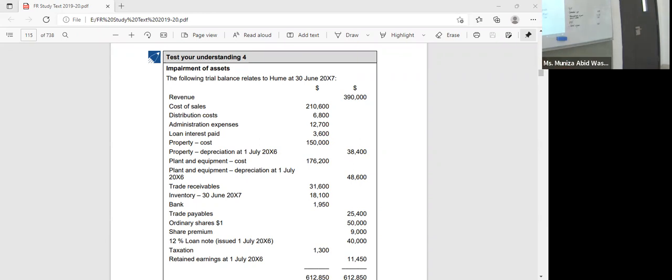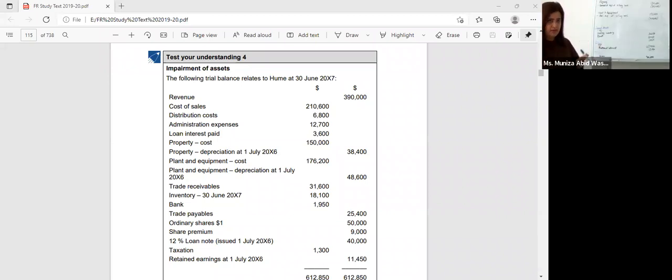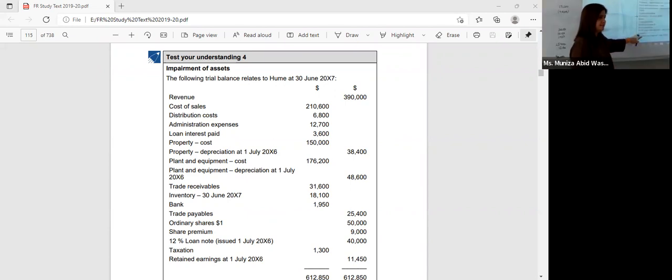Then students, we have taxation. Over here in IAS 12, we are going to discuss the concept of taxation in detail in our next few lectures. But taxation is written in the trial balance. What is it? Is it an estimated tax for the year? Where is estimated tax normally written? And where does the estimated tax go? It is recognized in our financial statements.